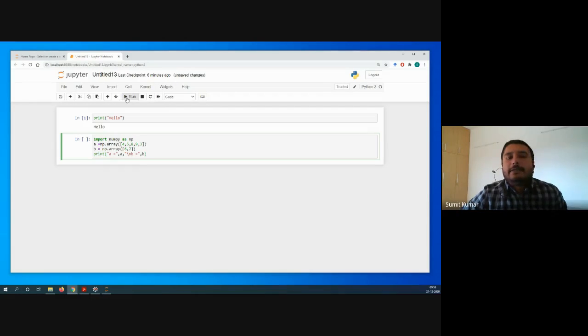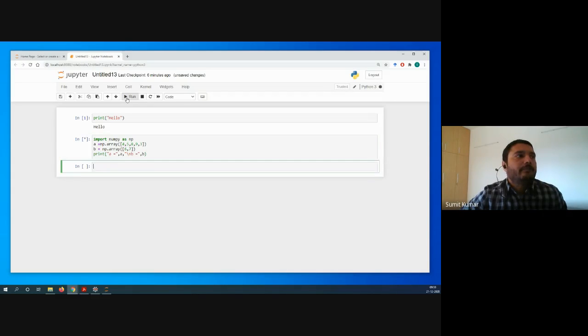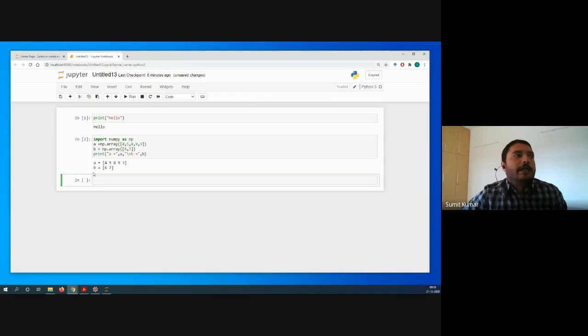That is what gets printed here. So here now you can see that A equals this array of 4, 5, 8, 9, 3 elements, and B is 6, 7.